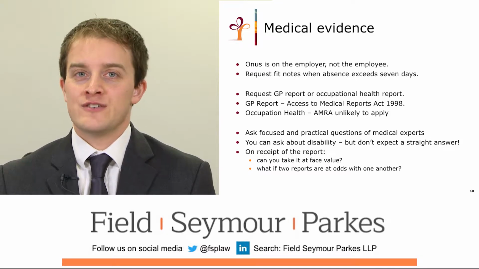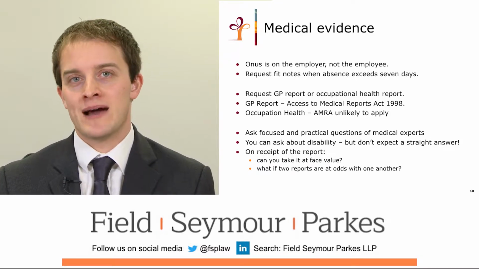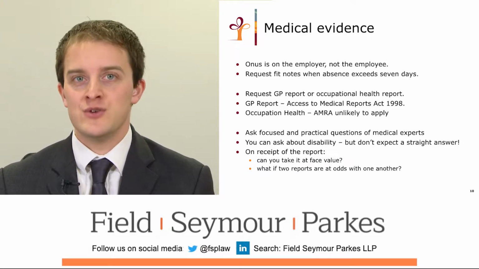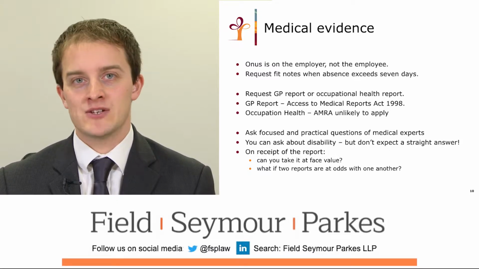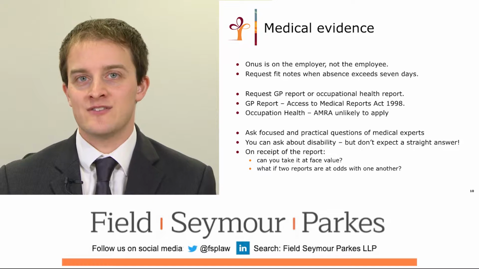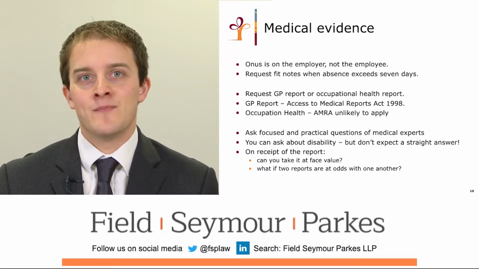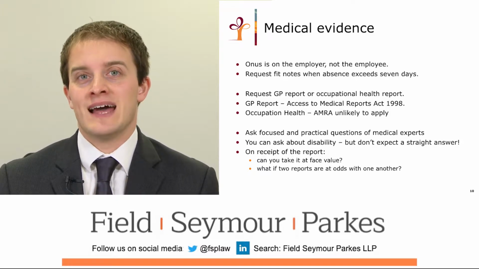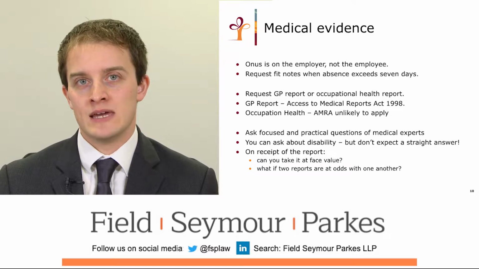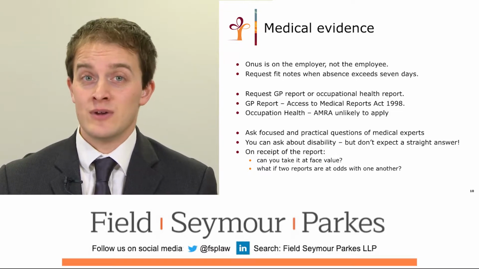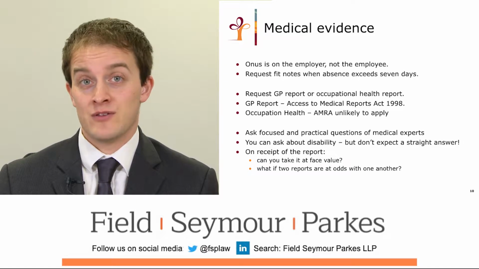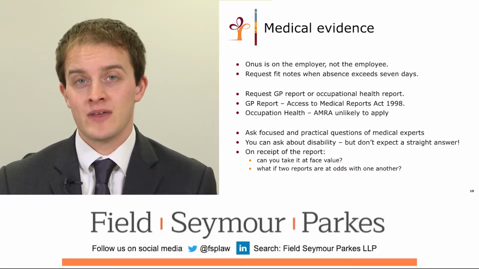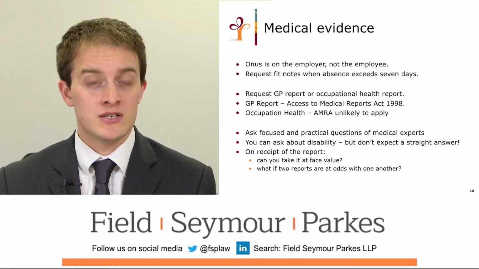Now, there's no real right or wrong here in terms of how you go about obtaining a report, and specifically whether you choose a GP or occupational health report. The key point is that you need to acquire some objective medical evidence about the nature of the illness and when the employee may be able to return, and what you as an employer can do about it, whether any adjustments you can make. So both the GP and the occupational health report should serve that purpose.